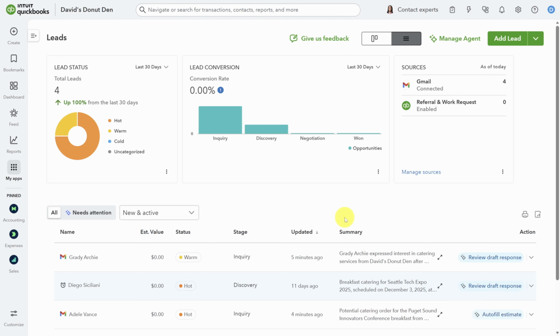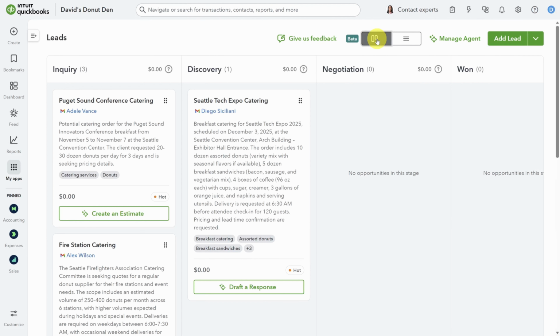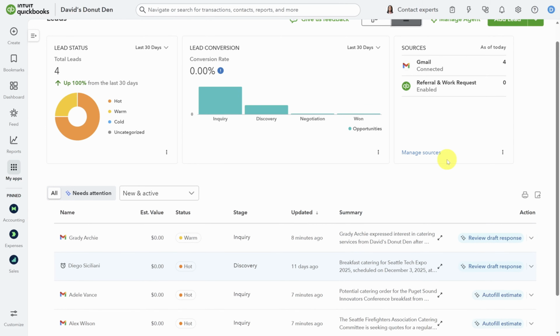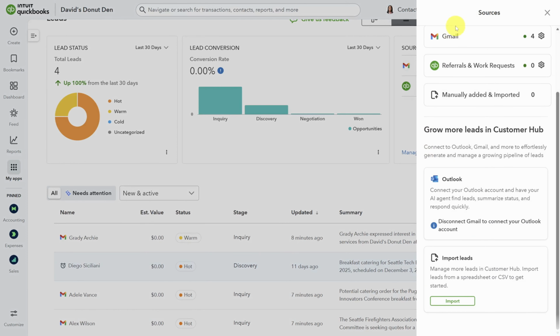It's clear that QuickBooks is gearing up for a CRM play here, especially when you see the Kanban view of your pipeline like this. One thing to test is how long it takes new leads to get synced into QuickBooks. In my testing, it took about 24 hours for new leads to come in. I could force sync it by disconnecting and reconnecting Gmail, but that's not something that's sustainable long term. So at this point, the customer agent is in beta, and it does have promise if you get a lot of leads directly in your email or through referrals. But I would want to see real-time sync with your email before I'd recommend it in production.